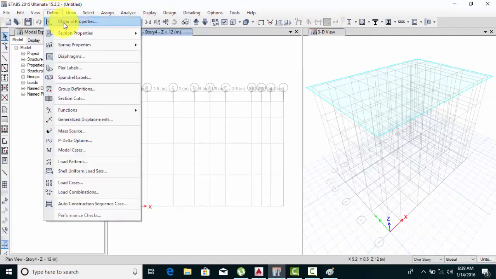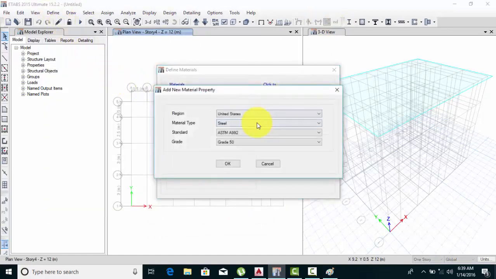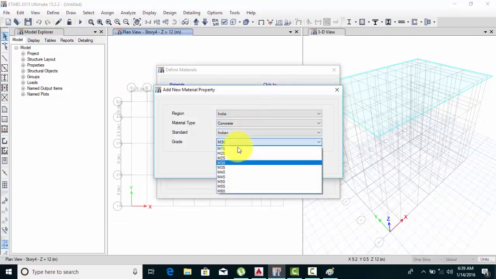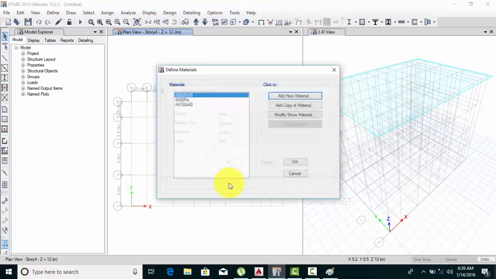After this, go to define material properties, add new material. Here India, this is your concrete Indian, and then M25.